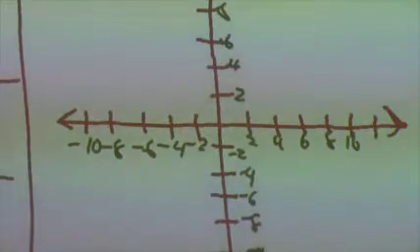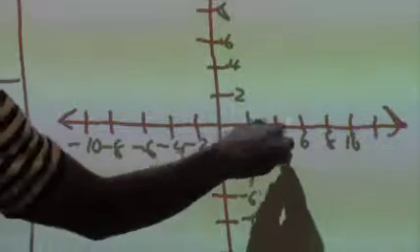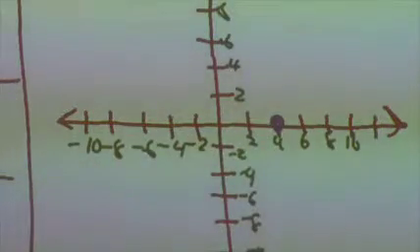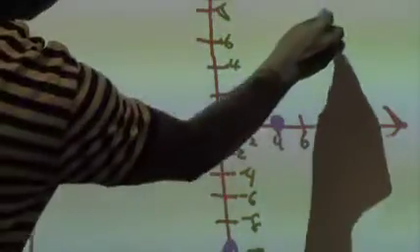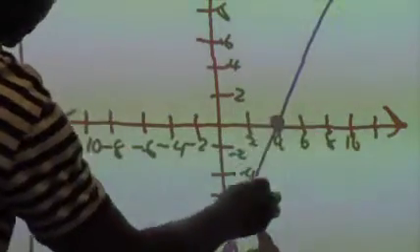So my x-intercept is 4. So I go on the x-axis and mark 4. My y-intercept is negative 10. So I come down here and mark negative 10. I must consider that the sign of my inequality is greater than or equal to. So I must have a solid line passing through those 2 points.